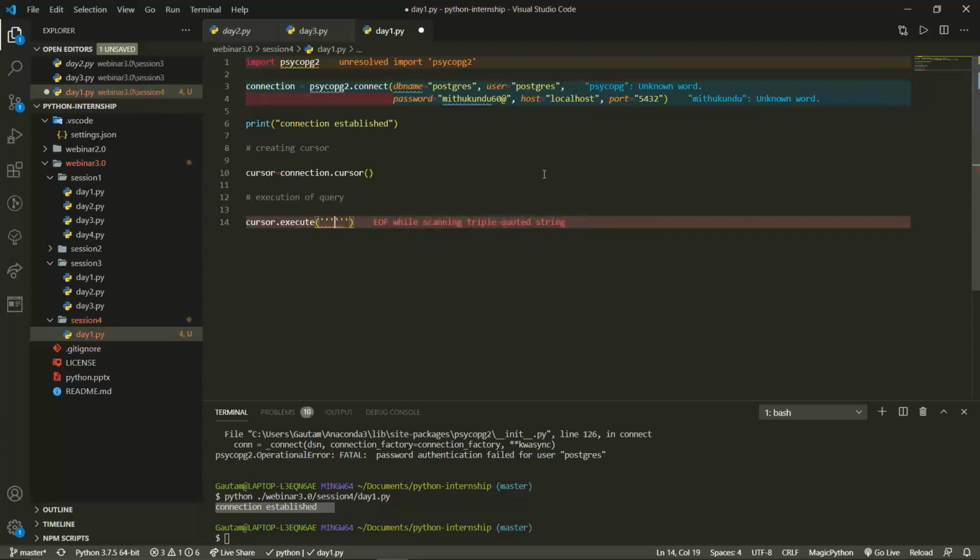Now why triple quotes? I explained to you what triple quotes mean. Triple quotes mean that we can write in multiple lines. If you don't want to use triple quotes, you can use double quotes. It's up to you what you want to use. Now we'll create a table. So we'll write it down in brackets.